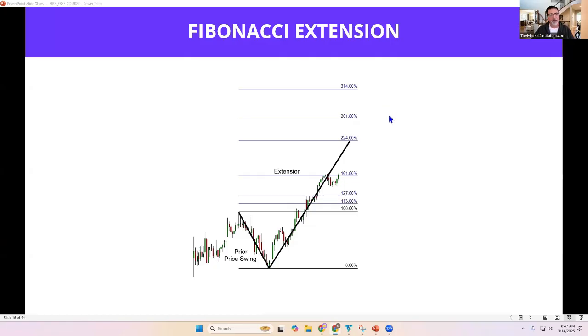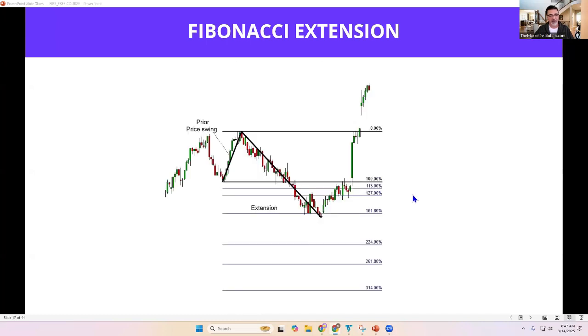So not only do the Fibonacci measurements come into play, showing us what the measurement was based on the prior swing, they start to allude to potential price patterns to make a trade opportunity. By understanding what extension or retracement price comes to, we can forecast the right side of the chart and anticipate where we might have another profit potential.